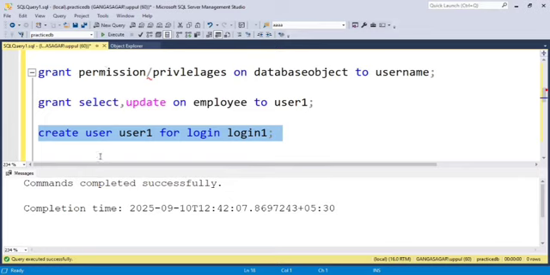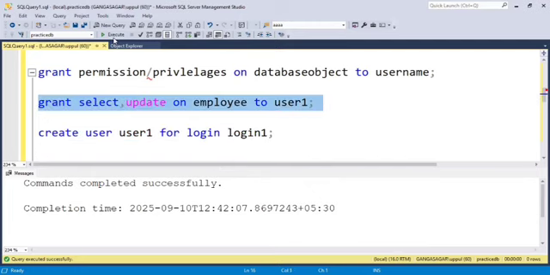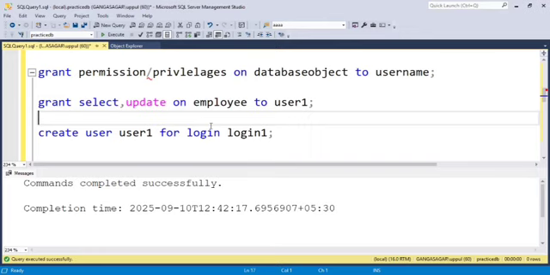Let's execute it. This completed successfully. We have mapped user1 to this login. Let's give permission. Command completed successfully means this user is now able to perform select and update operations on this employee table. So that is about the grant command.